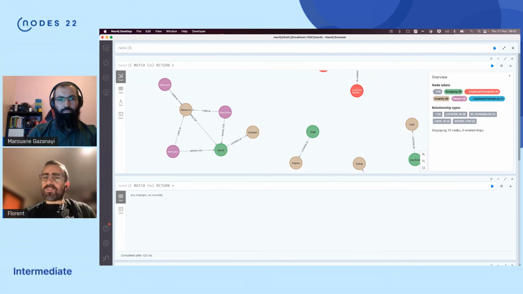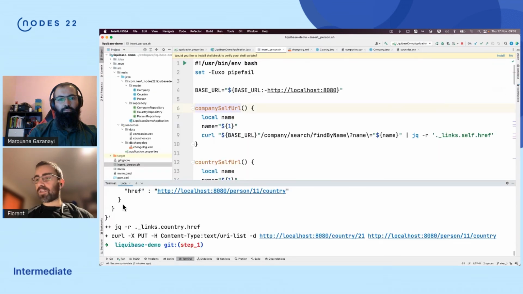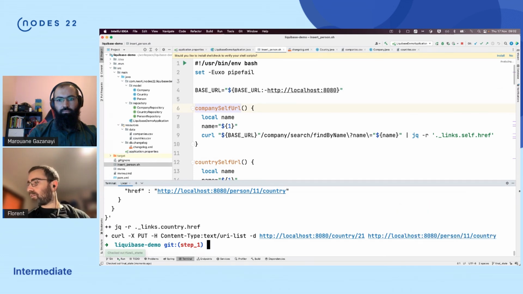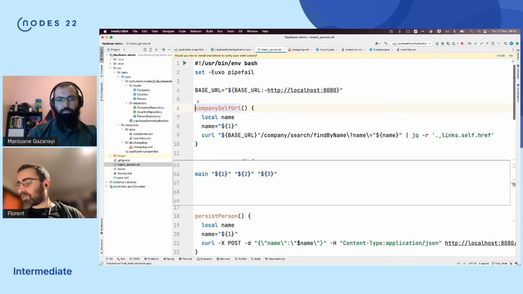All right, so I screwed up. But it's a production database. It's running on localhost, a very, very precious host. So I should do my best to not screw up the production data. Let's switch branch, and we'll see how the fix is made. So let's go to the final state branch. And let me look at the countdown, the final countdown maybe. Let's see. How much time do we have left?